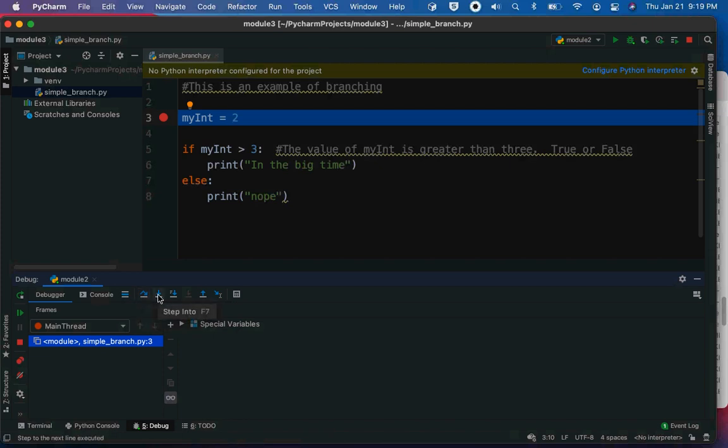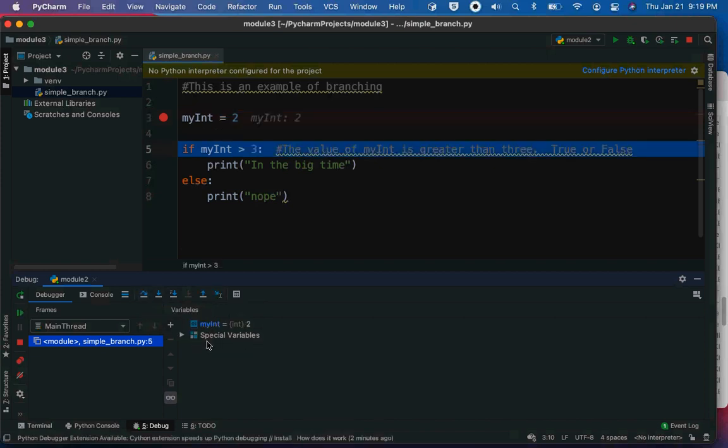We have the ability to step into, and we'll use step into when we start creating our own functions. We have step into my code, and I've never used that. And we have step out, and we'll use that when we're in functions as well. But for right now, I'm going to step over.